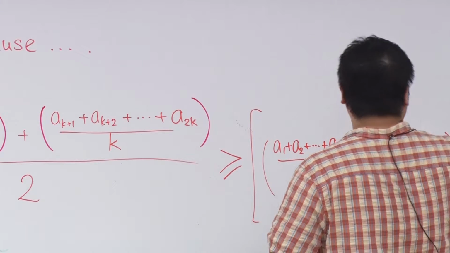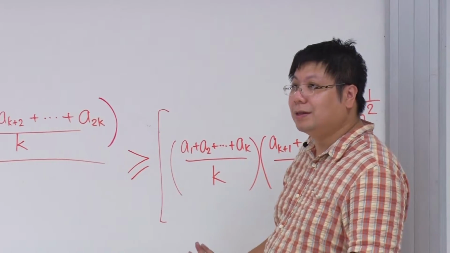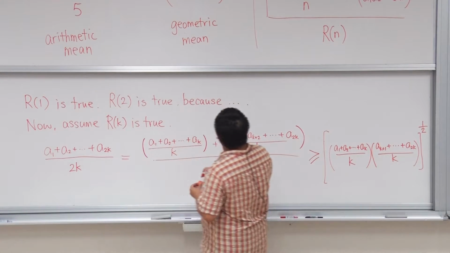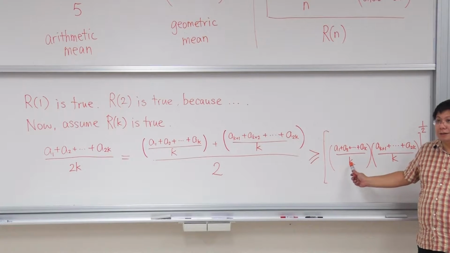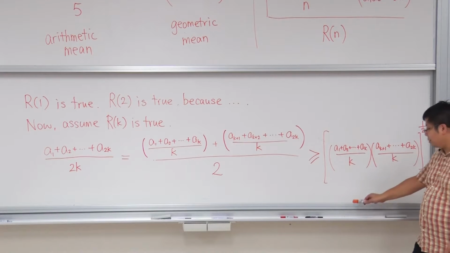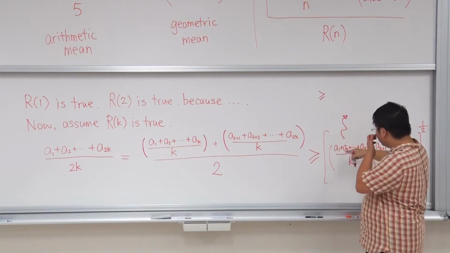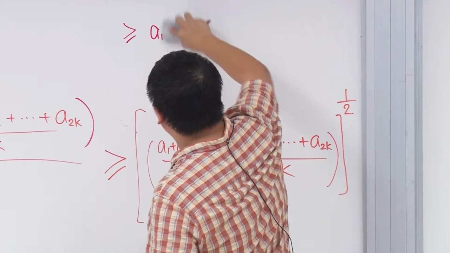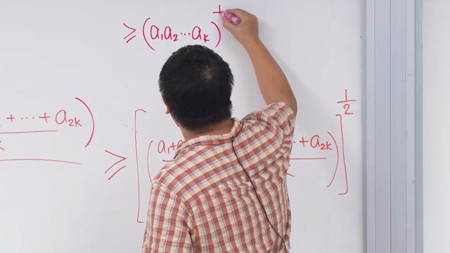The average in the geometric part. Does that make sense? Okay? So this part is from R2. But we have not shown R2, so this is Rk. So we are calling this R. But now, this number is the average of k numbers. By Rk, we can show that this number will be greater than or equal to A1, A2, up to Ak to the power 1 over k.